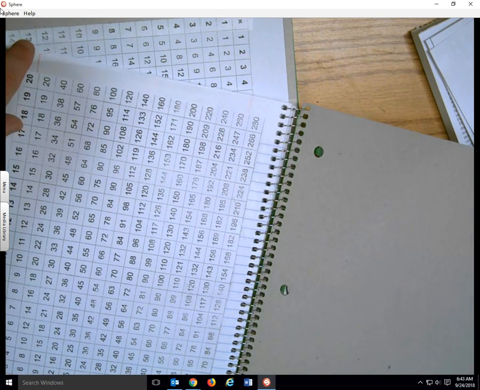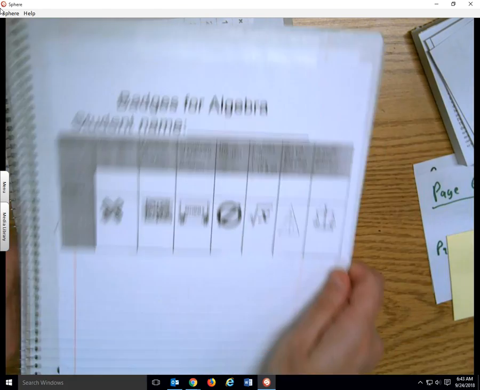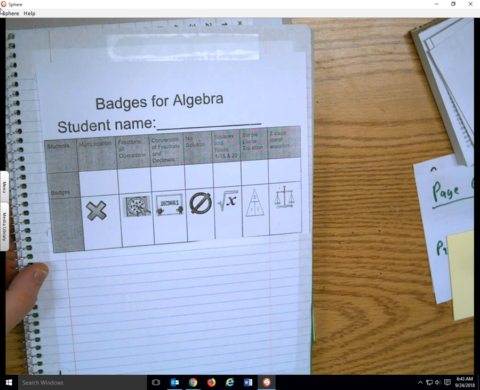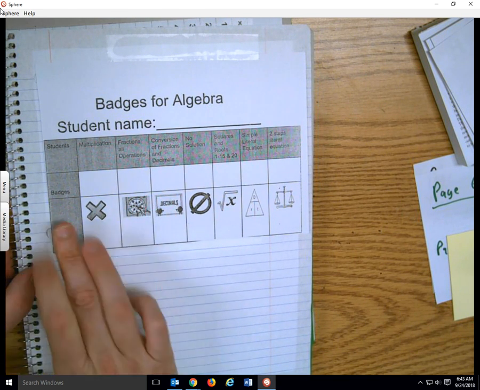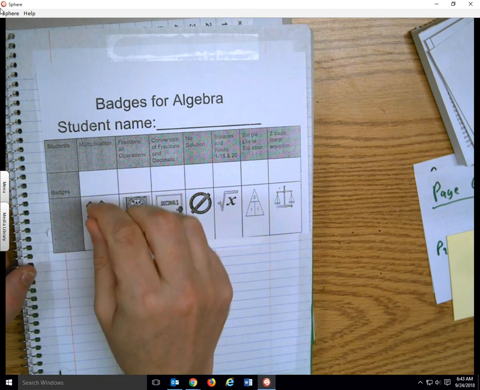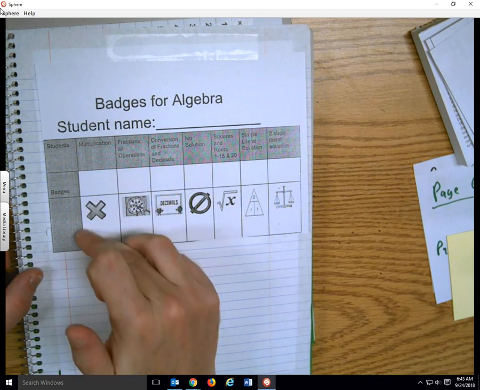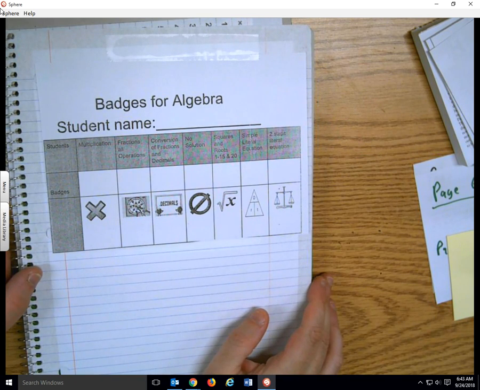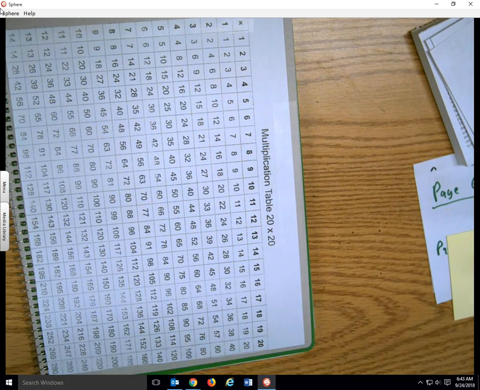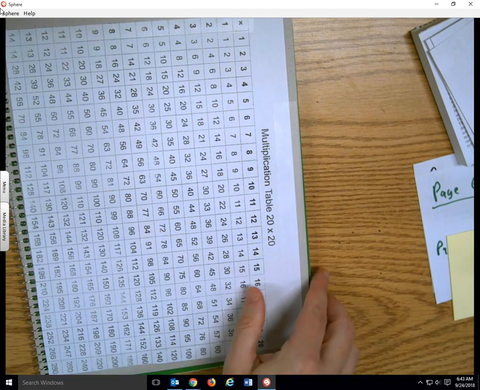And on the very last page, and flip it, you should have this thing called badges, and I'll go over more of that later. But basically, by the end of the semester, I want you to have some skills that I'll test you on, and if you have them all, you'll put a mark there, then I'll sign it, and that means you are proficient in that area, skills. Okay, so that is how your interactive notebook should look at this time.